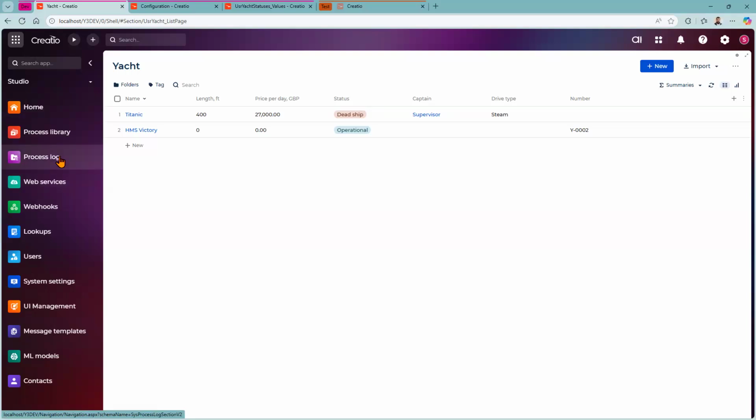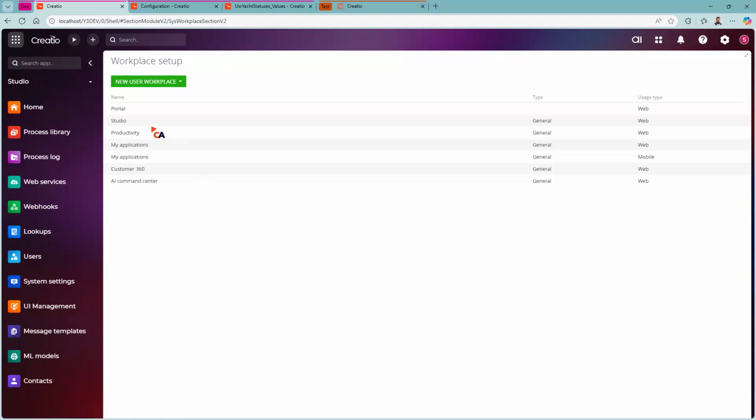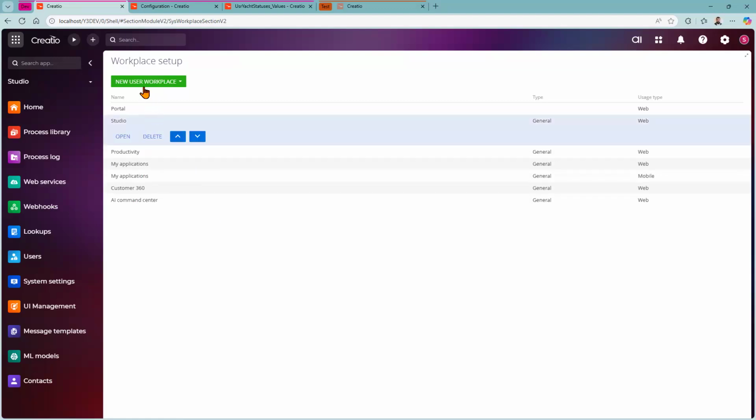So the thing is that the information that something is a section, also the information about the workplace and information to whom this workplace should be available, all of this data can be bound and should be bound. So, two workplaces set up. Maybe better yet, I will create a new workplace, and here it is important to properly select one. We are creating a general workplace because the other three will affect how it works.